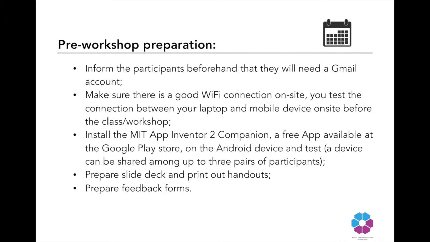Now you have to test these two things on site with the Wi-Fi connection. Most problems occur when there are too many security measures on the Wi-Fi, so that it will be difficult for the laptop and your mobile device to communicate with each other. In that case, you might want to use a mobile phone hotspot instead of a Wi-Fi connection. That works too. So you have to test if it all works.